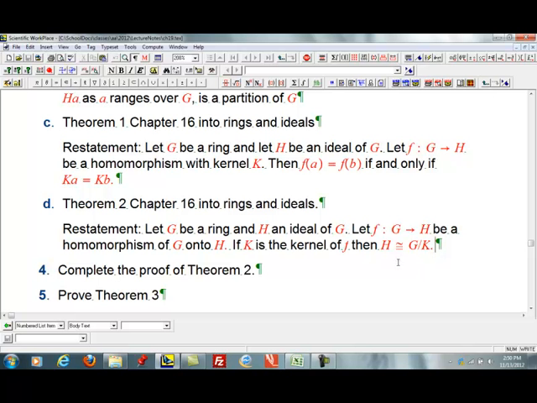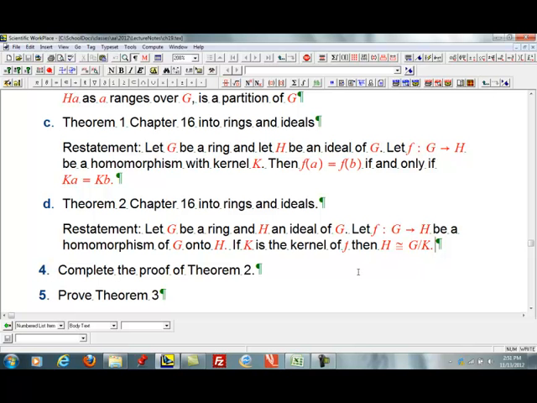Prove it. Come to my office after class, we'll prove it. We'll prove it so you see why I say what I say. In other words, it's not clear to you, so this would be one you'd actually need to prove to see why that claim is. So if you don't see that in the proof, they're only using the addition properties of the homomorphism, then you need to prove it to see that. So you would actually have to go through the proof of that to see that claim. Come to my office and we can do it.